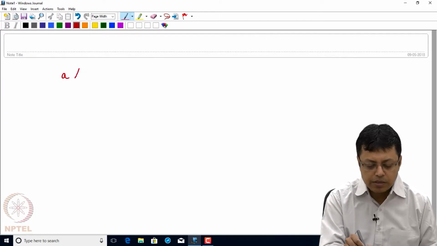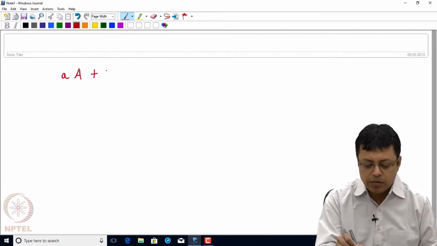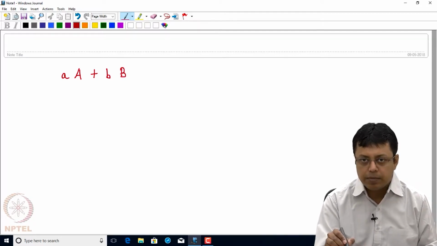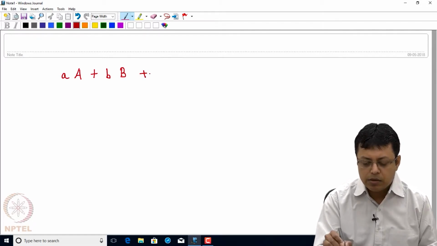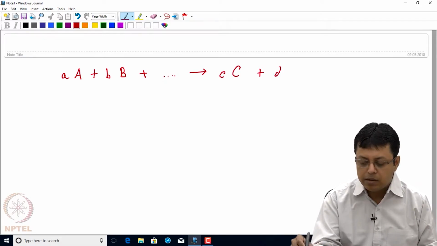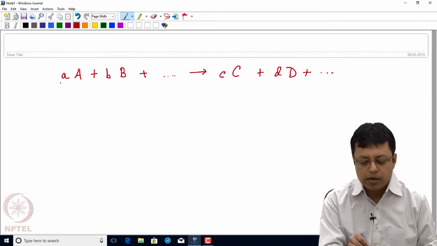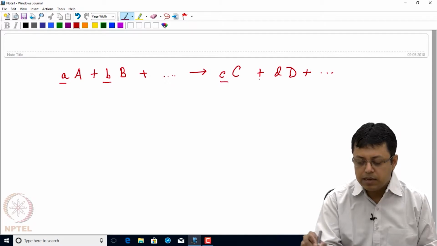So the first thing we study in chemical kinetics is about the rates of the reactions. Suppose we have a balanced chemical reaction which I am writing in the most general way: some reactants, capital A and capital B, react together along with some other reactants, and then produce some products, capital C and capital D, and maybe some other products. And the stoichiometries are given as small lowercase symbols a, b, c and d.